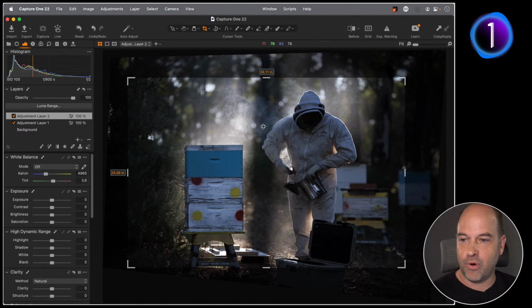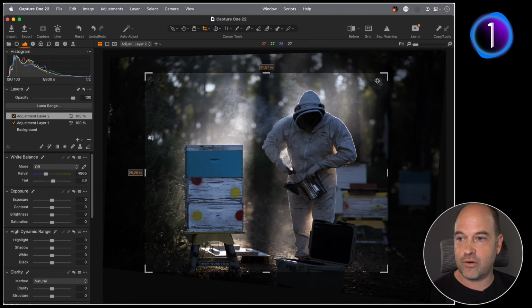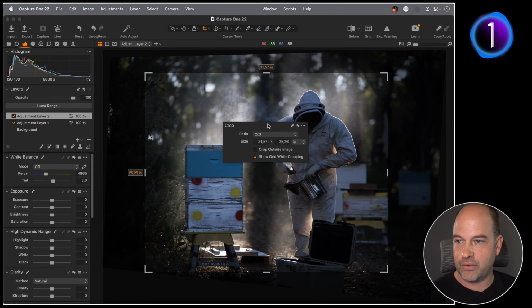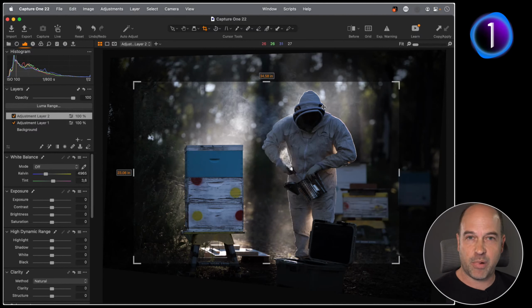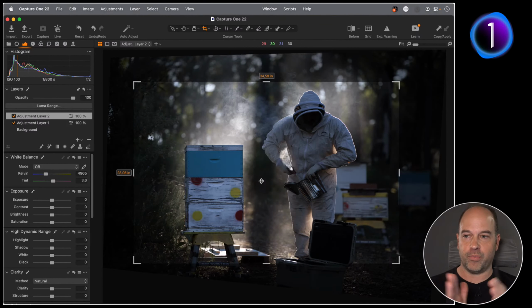Now, if I think, you know what, I would prefer a different aspect ratio, when I right click and change that, so let's go to 4:5 as an example, you see the crop changes immediately. So I don't have to touch the edge of the crop to get it to change. So once again, if I go back to 2:3 or whatever, then the crop aspect ratio changes immediately, but the center of the crop is locked onto that point of the photo. So it won't shift your crop about the center, it will be in exactly the same spot.